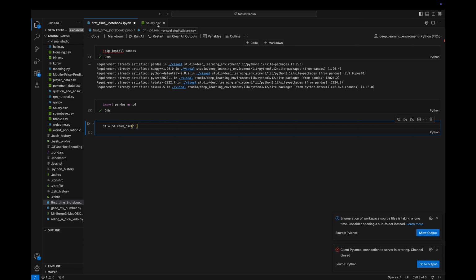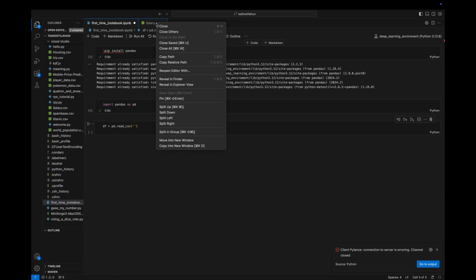If you are collecting data, you can collect it in whatever file types you need, and you can read it by using the pandas library.